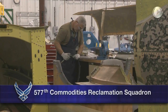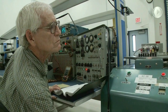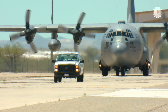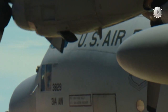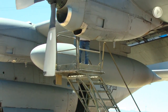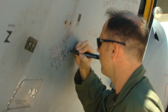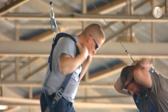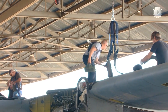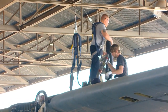The 577th Commodities Reclamation Squadron employs experienced aviation mechanics to provide airframe structural repair, non-destructive testing of critical components, avionics repair, and neutralics repairs. AMARG began work on the C-130 Outer Wing Overhaul Project in 2015, applying the AFSC Way production methodology for operations management and process improvement. A team of sheet metal, fuels, and non-destructive wing inspection and repair workers partially disassemble outer wings for non-destructive inspection, TCTO performance, and repair of discrepancies. The first seven C-130 outer wing sets were completed and configured for shipment to Robins Air Force Base, Georgia ahead of schedule, and AMARG continues to remain on track for future on-time deliveries.